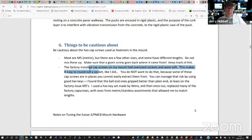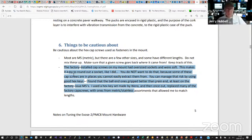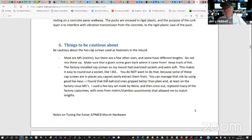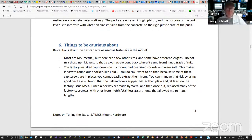Do you know where on the Exos 2 he's talking about these cap screws are? These hex Allen wrench ones? Nope, I'm not sure what he's talking about. We'll talk to him. We'll have him on the program about the hex cap screws used as fasteners on the mount. I know we have them on the Exos 100 mount. We'll need to have him put in pictures to clarify.